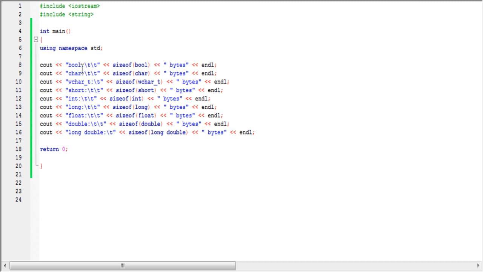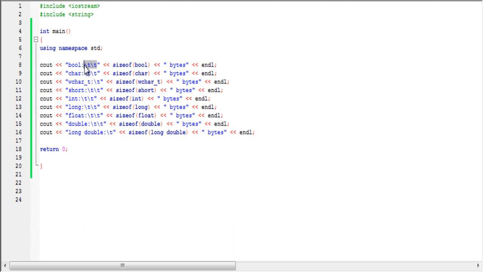Also, if you're wondering what the \t in this program stands for, it's a special symbol that inserts a tab, and we'll cover the \t and other special symbols when we talk about the char data type. Since sizeof is one of only 3 operators in C++ that is a word instead of a symbol, it's key to know them. The other two are new and delete.